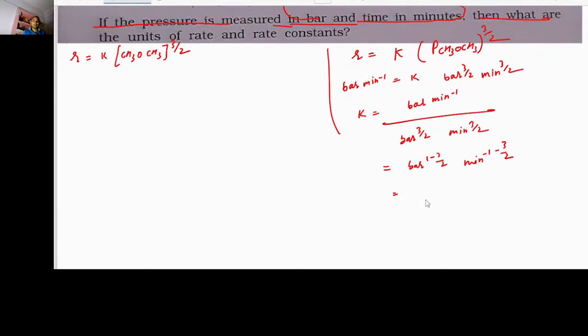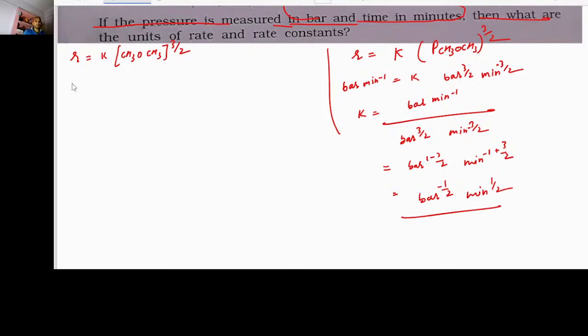So it will be bar, so 2 minus 3 by 2, so minus 1 by 2, and what will minute be, student? This minute is minus, student. Here the minus is there, okay, bar per minute is there, na? So it will go in the numerator, so it will become positive. So what is there, student? 2 minus 3, so 1 by 2, student. So bar minus 1 by 2, minute 1 by 2.